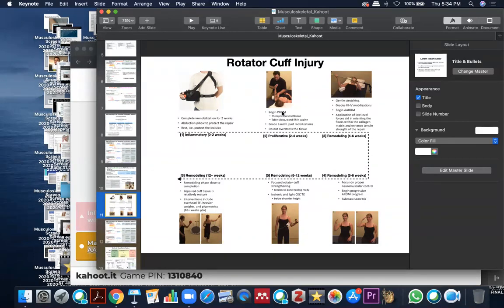In the other slides where he talked about most injuries, in the inflammatory phase you probably would have started passive, and then in proliferative, you can go from passive maybe to active assistive. But here in the rotator cuff, you have passive in proliferative, and then once you get to remodeling, which is the maturation, then you start active assistive in 4 to 6, active in 6 to 8, and then there's some other stuff like the actual strengthening at 8 to 12, and so on and so forth.